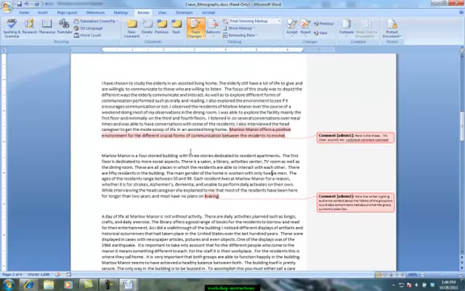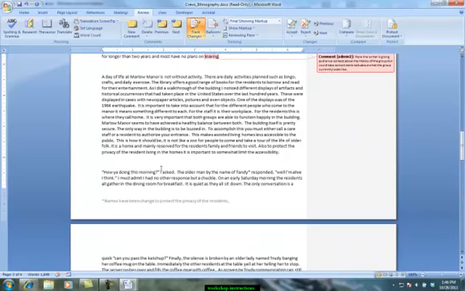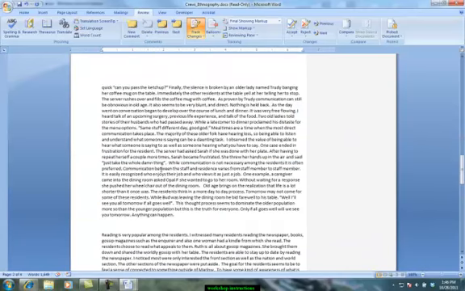Sometimes you might notice some editing things that you want to help out with. I haven't really read through this one, but let's say, for instance, I think that a comma should go right here. I can insert the comma. And the thing about track changes, it's really cool. It highlights it in red so the writer can see where you've added things, words or punctuation, to help each other out if you want to with some of the grammatical things.